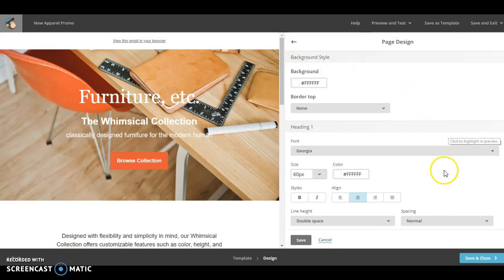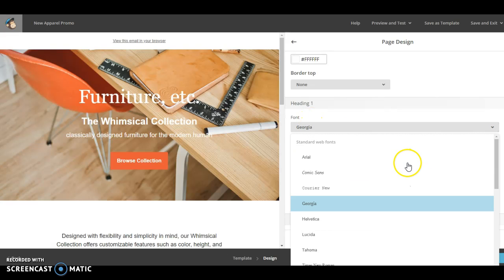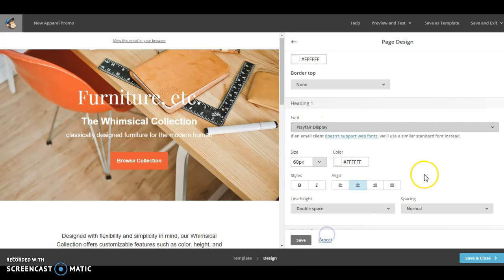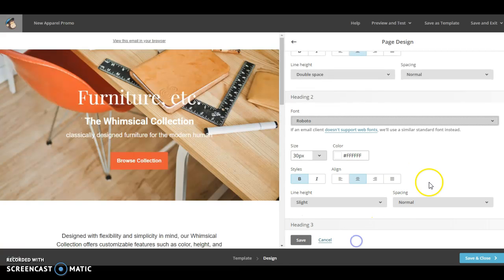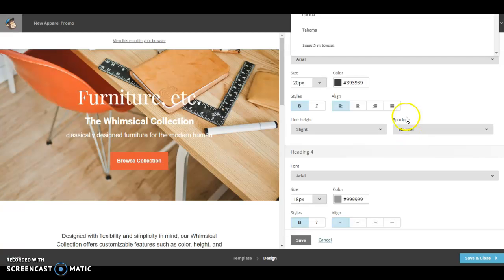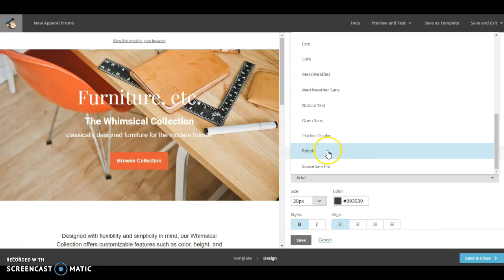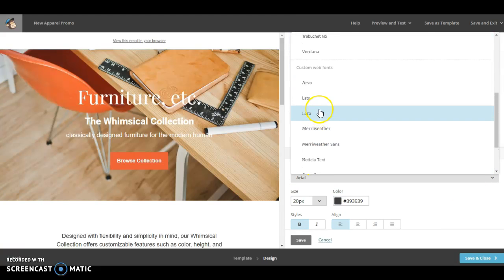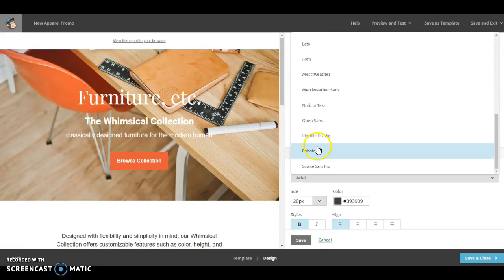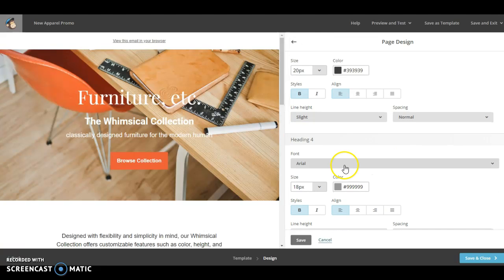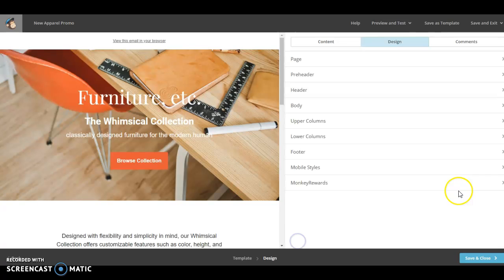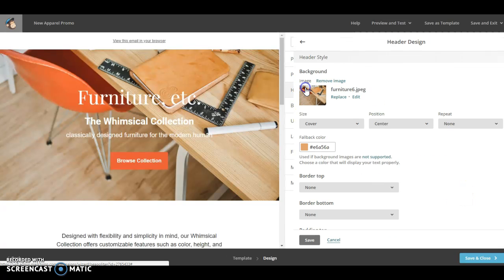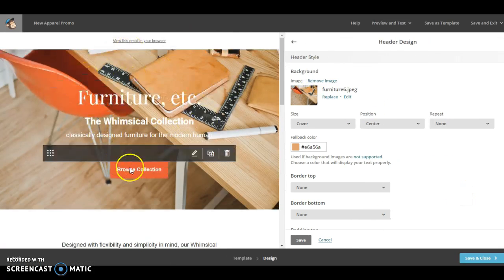So this is the page, and this is where you're going to define your heading fonts. My heading fonts are usually Playfair, and then for secondaries I use Roboto or Montserrat, but they don't support Montserrat in here. These ones at the bottom here are web fonts, like from Google. So that's really cool, and they will work where supported. So then you can just kind of update those headings. Your header is this right here.